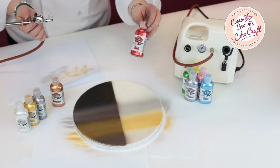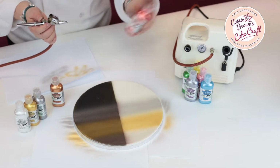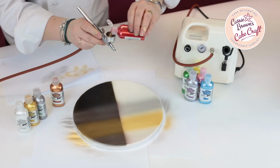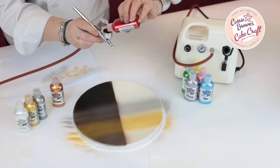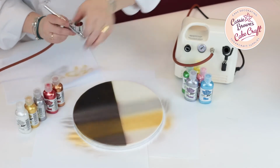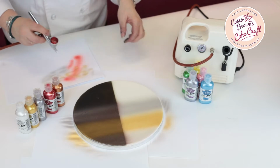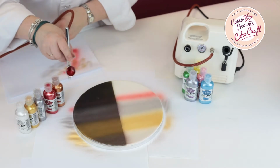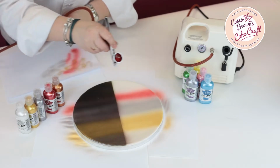Now I'm going to show you what the red looks like. So this is a red metallic. Give it a little shake. And then we pop it in the colour well. And once again, we always spray onto our spare paper. And then we're going backwards and forwards over the top.